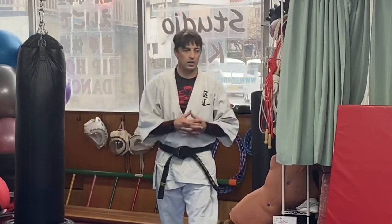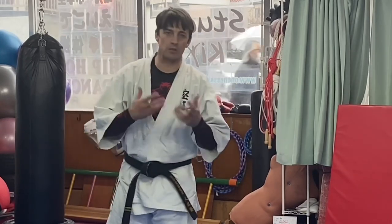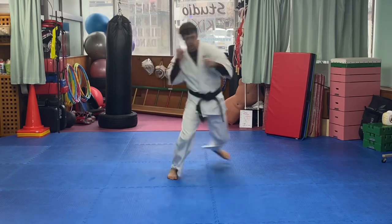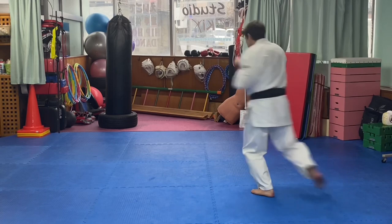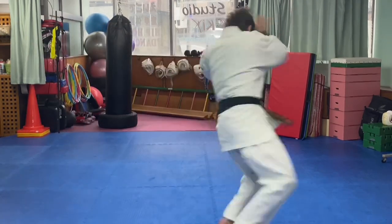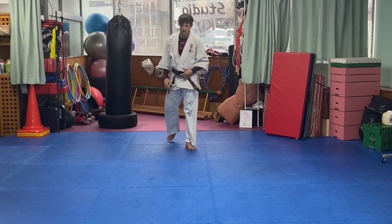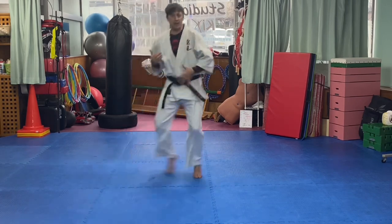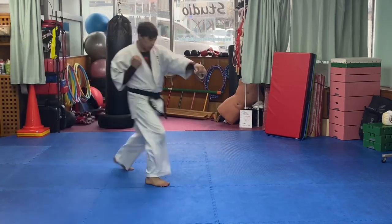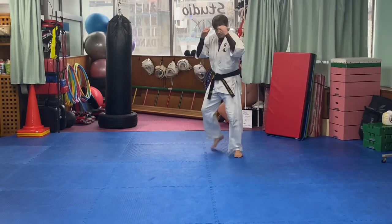When I'm using this type of blast in an actual sparring situation it might look a little bit different — a lot more fluid. My footwork starts to become a lot more dynamic, but I'm still using that same walking maneuver to advance on my opponent while throwing strong punches.